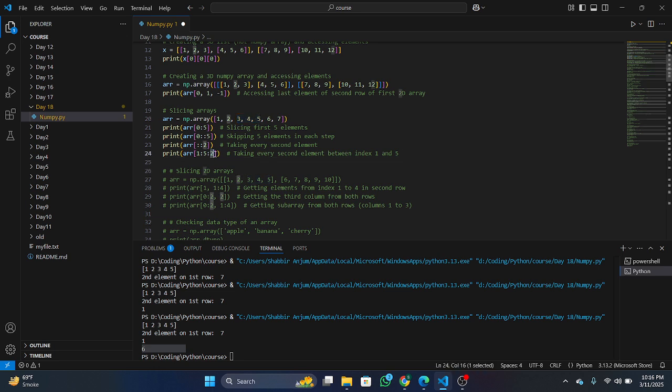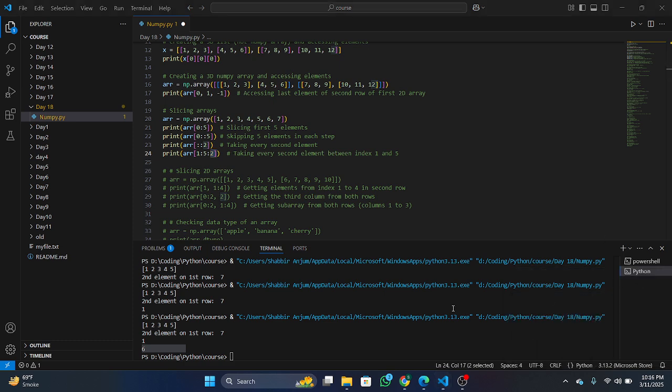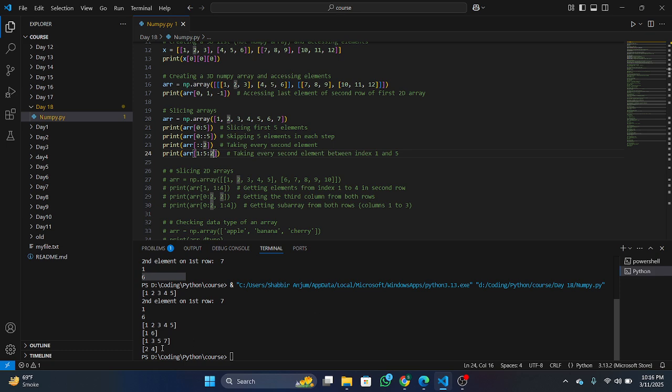Then next we use the step to decide in which order we want to take them, like skipping the second element or skipping the third, and so on, whichever we want. Like if we want to get prime numbers, we can use that here. So if I print here, we get 0 to 5, five values. Then we will get 2 values, 1, 6, as we skip 5 digits.